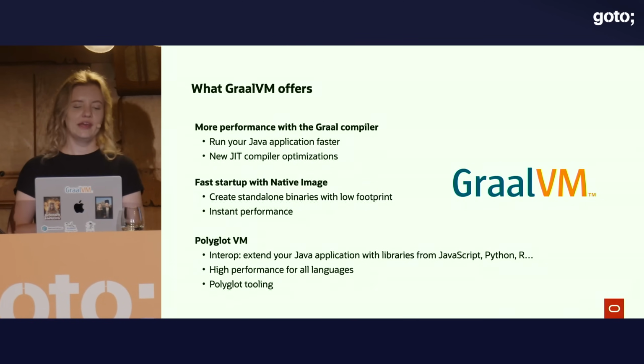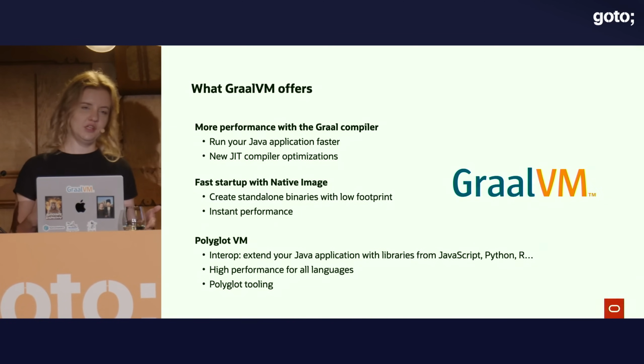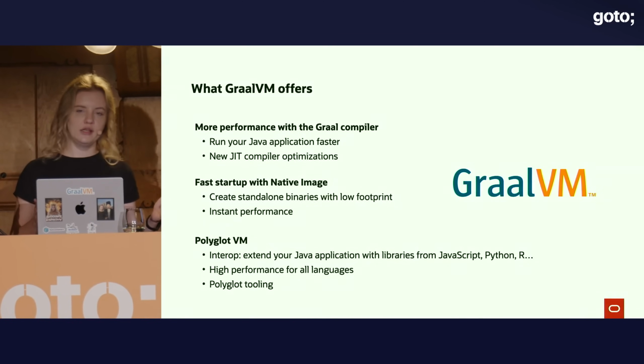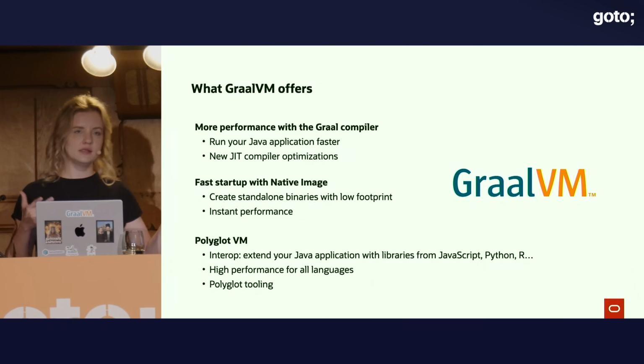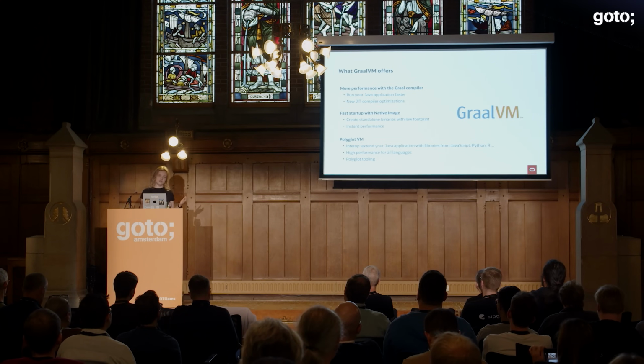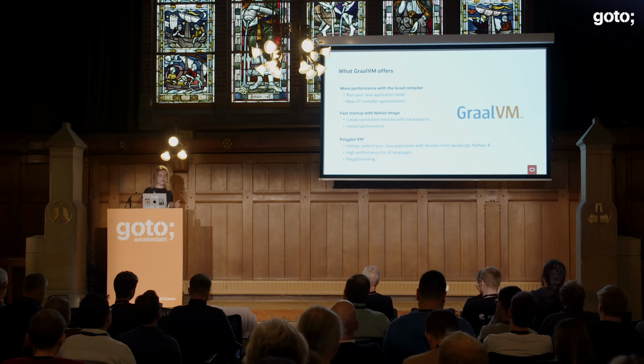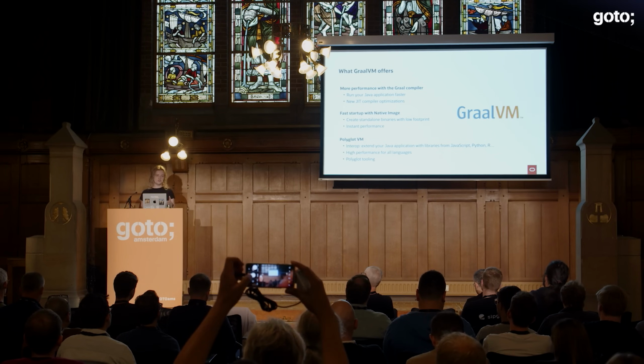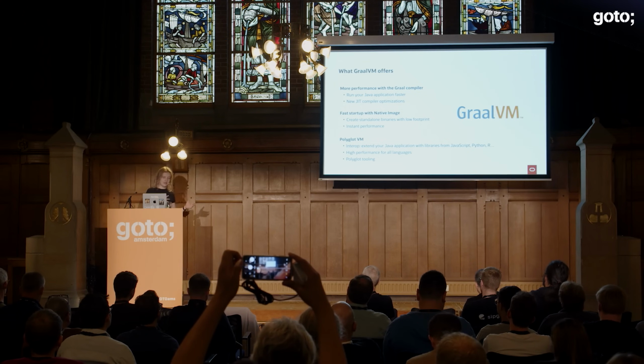So one thing with GraalVM is that it can act as a normal JDK. So maybe you're using OpenJDK or any other JDK distribution, and GraalVM is a JDK just like that. And underneath, as a platform, it's using Hotspot VM. So the same Hotspot VM that you get in any other JDK distribution. And the only thing that is different is that we are replacing the top-tier optimizing compiler. So in Hotspot VM, that is the C2 compiler. And what we have is our own GraalVM compiler that is highly optimizing, brand new, and many applications will see additional performance benefits just by switching to GraalVM as a JDK.